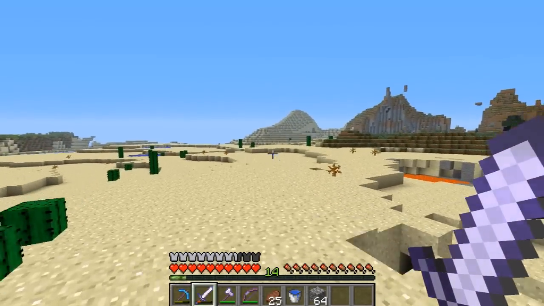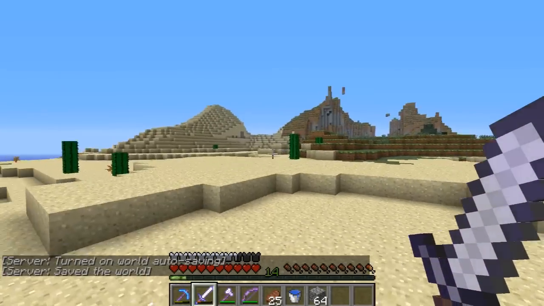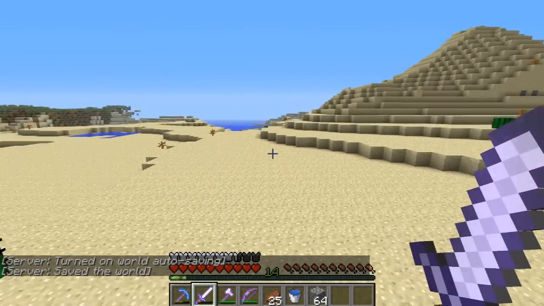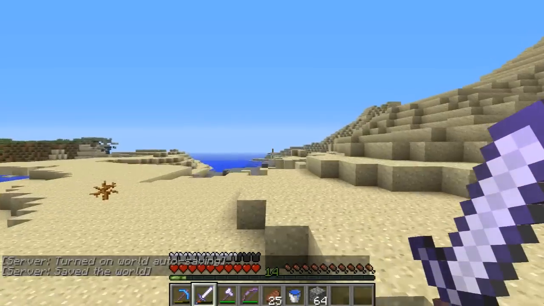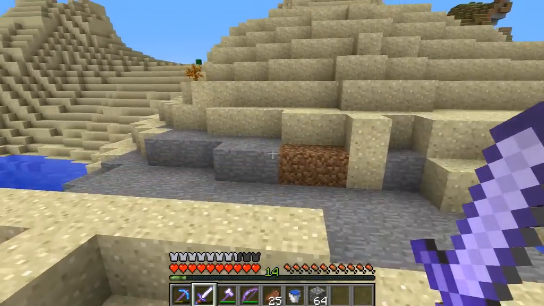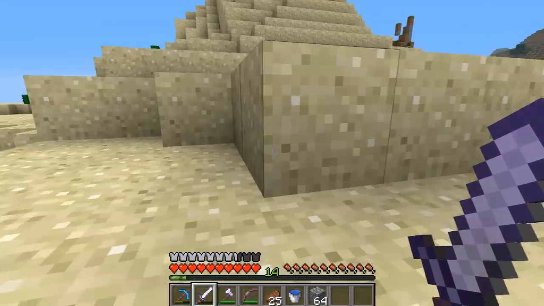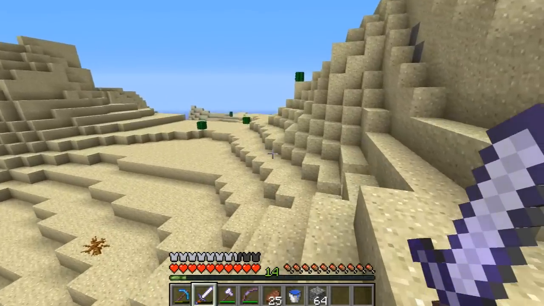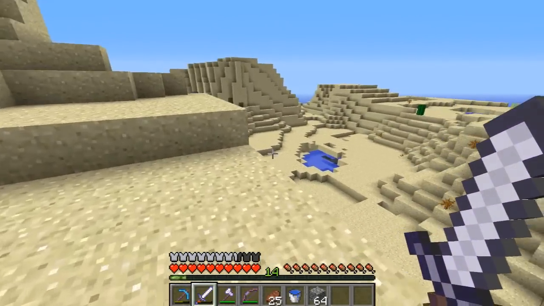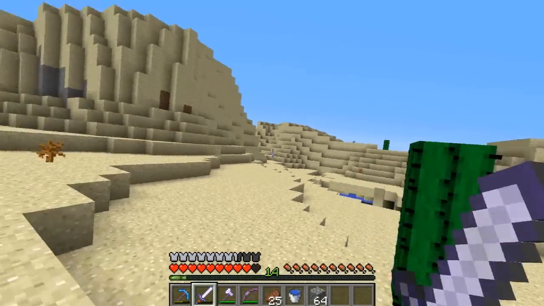But this looks awesome. I haven't seen this yet. Let's have a look. We're definitely going to be able to make our base, and it's so cool how it's got a mountain biome, desert, meadows, jungle, and another desert. This is amazing. This is exactly what I wanted. Wow, this is awesome. And it's so big, like, both of these deserts are massive. Oh god, look how big this one is.